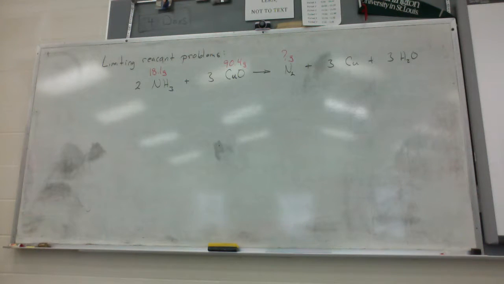Now, when Mr. Homan showed those of you that had him, you were almost guaranteed to have to do 3 stoichiometry problems if the 2 questions that are typically asked were asked. The 2 questions are, how much product can be made and how much of the excess reactant is left over. Does anyone vaguely remember those 2 questions? Okay.